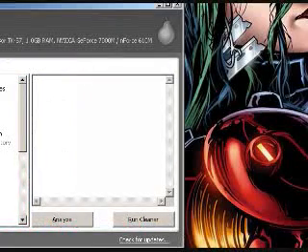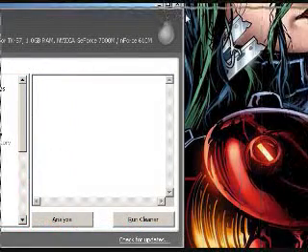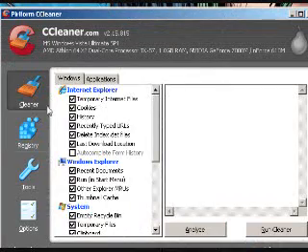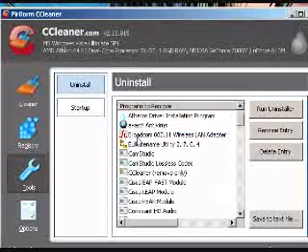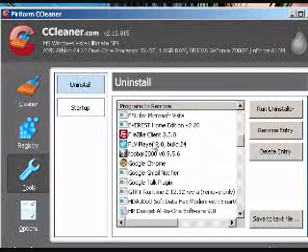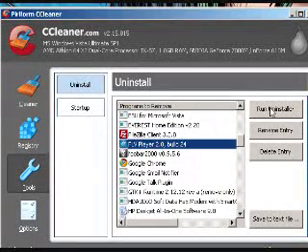And there we go. Okay, so the first thing we are going to be talking about is CCleaner. CCleaner is a very cool utility that gets a bunch of the junk off of your computer. Let's say you wanted to uninstall something. Uninstall FLV Player. Just a little side note, if you're someone who likes to download YouTube videos, FLV Player is something that you really want to have.